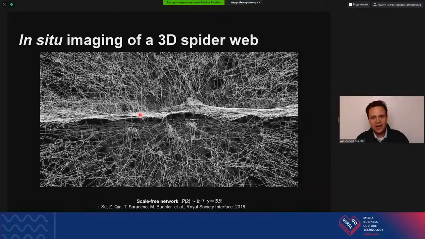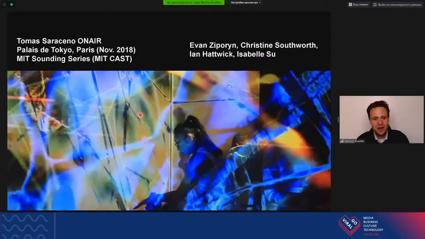So we've done this by creating a musical instrument actually out of that, and basically creating a model of the spider web that we can use on a stage. So this is my student, what you see in the picture here, Isabel Su, together with Ivan Sapurin, Christine Southworth, and Ian Hadwick, who are also playing this instrument in different ways.